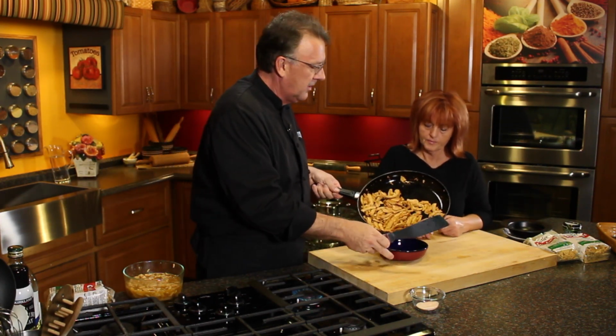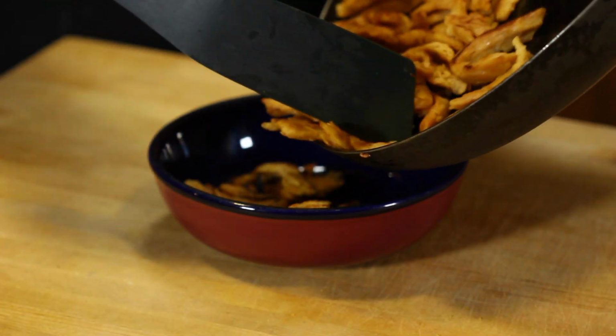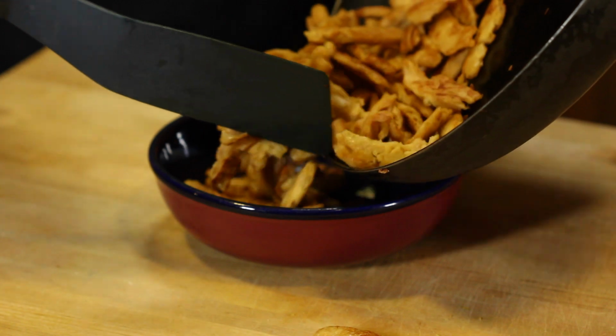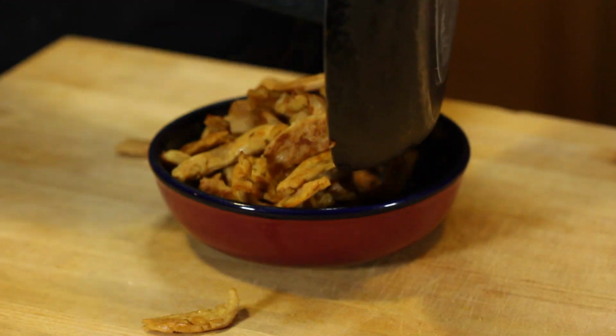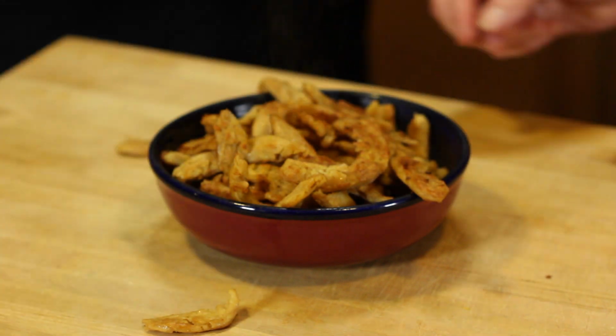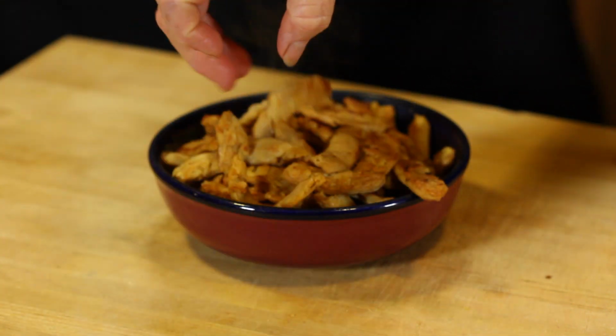And you gave me a challenging bowl. Look at that. I'm gonna get it all in there. There's a lot of different things you can do. Now, when you get to this point, you can actually let it cool, bag it up, and freeze it. Okay. And then pull it out in baggies anytime you want.